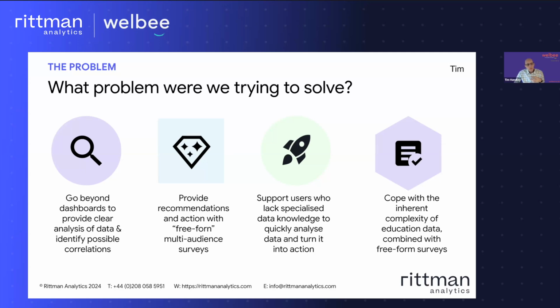We also wanted to provide the recommendations that we offered for Welbee, which is what we won all our awards for: not just doing a survey, but helping people take action based on that survey. That brought this challenge where we had free-form, multi-audience surveys. It could be a survey to students about the last school trip, a survey to staff about bullying and harassment in school, or a survey to parents and students about e-safety, all these different, open-ended topics. We went from having a lot of control over what people asked, to no control over what people asked, but still wanted a way to give recommendations and that kind of reporting.